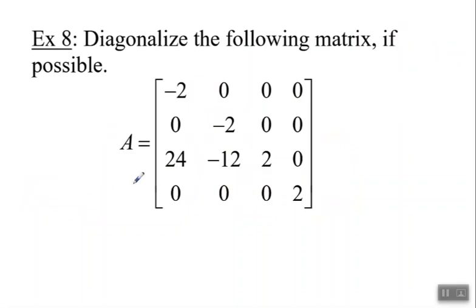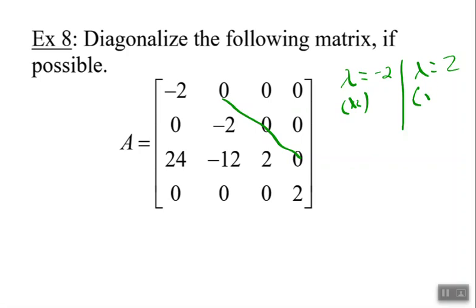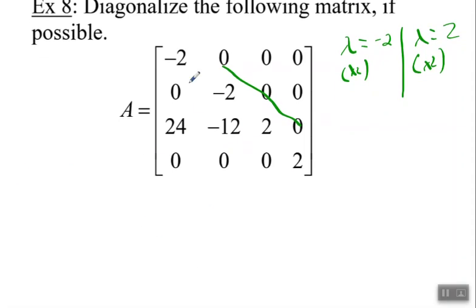Okay? Diagonalize the following, if possible. Well, what I know is that I don't have 4 distinct eigenvalues. I do have 2 distinct eigenvalues. This already is triangular, so that makes our life a little bit easier. Hopefully we're going to get out 2 eigenvalues if it is diagonalizable, and the other one is going to be lambda equals 2. And at this point, you might want to just double check that my math was right, or that your math is right, or you know how to do this, right? Just real briefly.